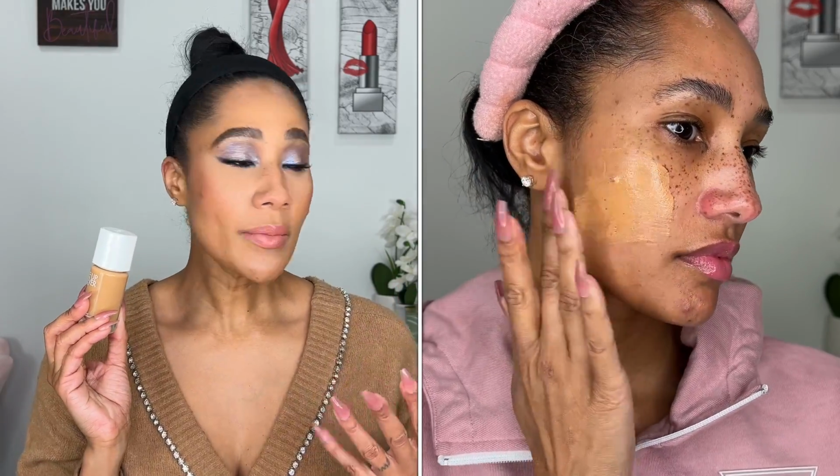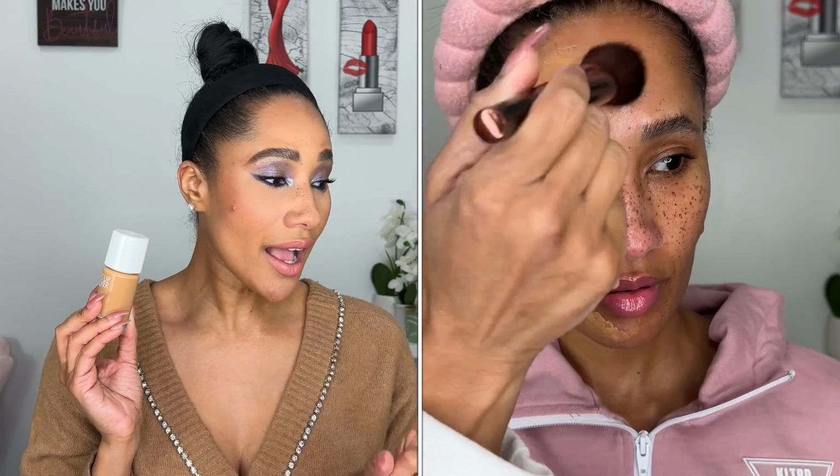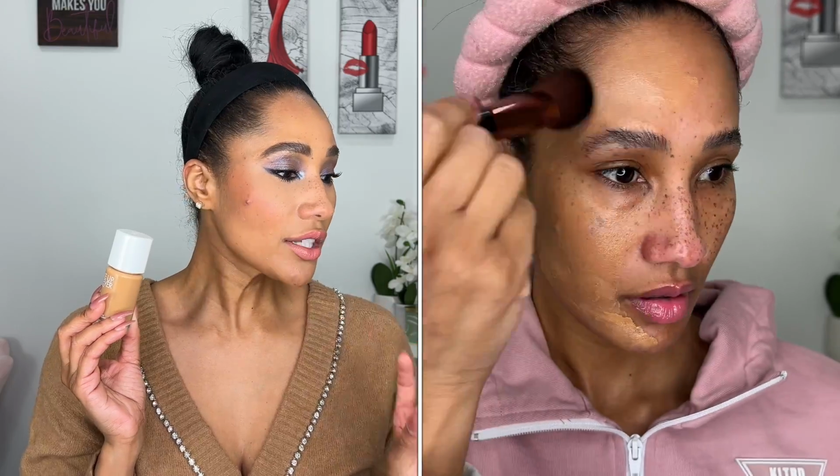Some call-out ingredients in the formulation will be the Hydra Skin Booster Complex. This is going to mimic the hydrating effect of a sheet mask, which is really interesting. And it's a skin boosting formula that is inspired by skin sheet mask and delivers 24 hours of hydration. It's ideal for dry, mature, and sensitive skin, and also visibly improves skin's texture and radiance in as little as 4 weeks of use. The feather-like texture melts into the skin and is buildable for added coverage. They did put this through a trial test, and there were 32 subjects with 97% showed smoother skin, 94% showed brighter skin, and then 94% showed radiant skin.